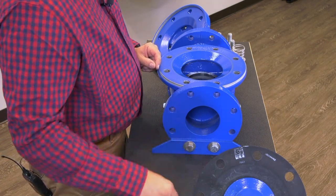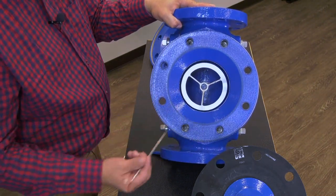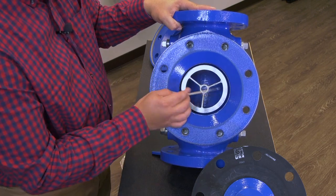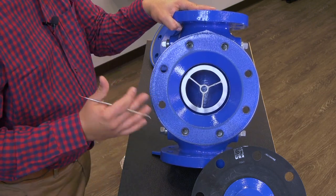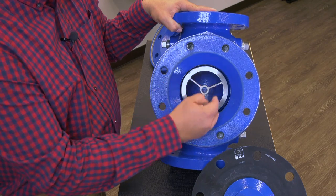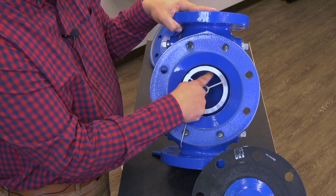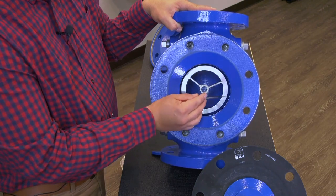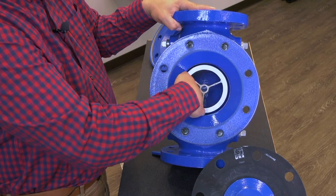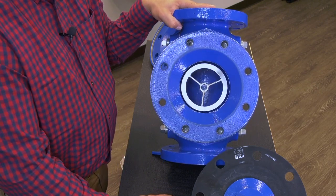Now let's talk about servicing the body. This area right here is our diaphragm support area — make sure that's clear of any debris or buildup. There's our seat. If you're using 400 wet/dry sandpaper or some type of non-abrasive wire wheel, make sure you're staying in a circular motion when cleaning this seat surface, where it contacts the disc. Bring that seat back to its original shine. Also feel around your Hytrol body to make sure there's no pitting or epoxy chipping — check for any wear and tear.